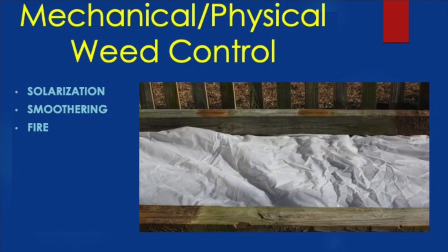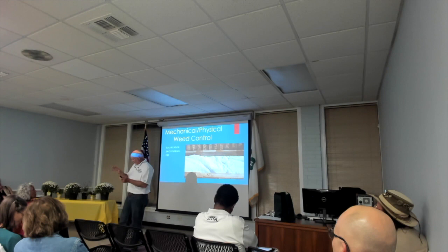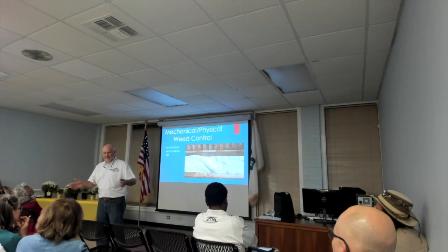Oh, and fire. This is my fun. Could you use tarps? Yes, ma'am. Anything that blocks the sun. Okay, but with a smothering agent, you really want something that's going to have some weight and stay in place, because tarps can get holes in them, they can blow off and things like that. So you really need to deprive them of the light. Yes, ma'am. So if you have hardy plank, that's really a good one. It comes in about 12-inch sheets too, so it really fits nice in beds and things like that.